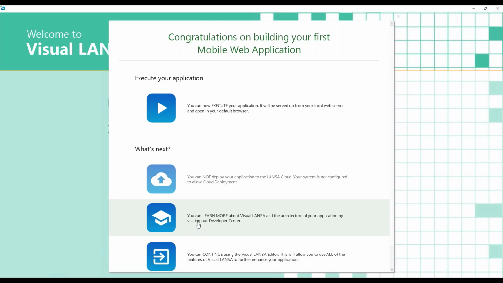But before I do that, just to make you aware that we do have an online training facility, LANSA e-learning, where you can sign up and go through exercises that will introduce you to the LANSA environment and take you through the basics of the LANSA technology, even building sample applications from scratch. So that's one thing that you can look into. They'll give you more details. But for now, I'm going to continue on to use the Visual LANSA editor.